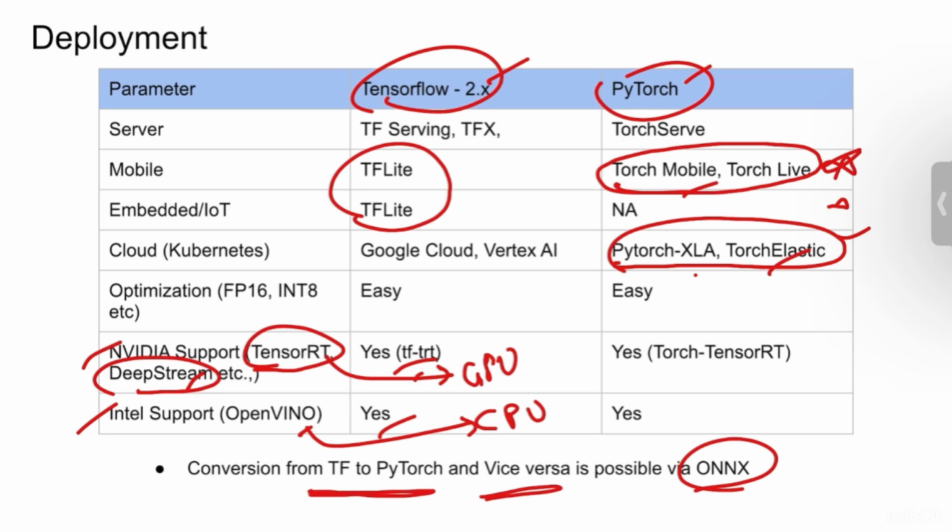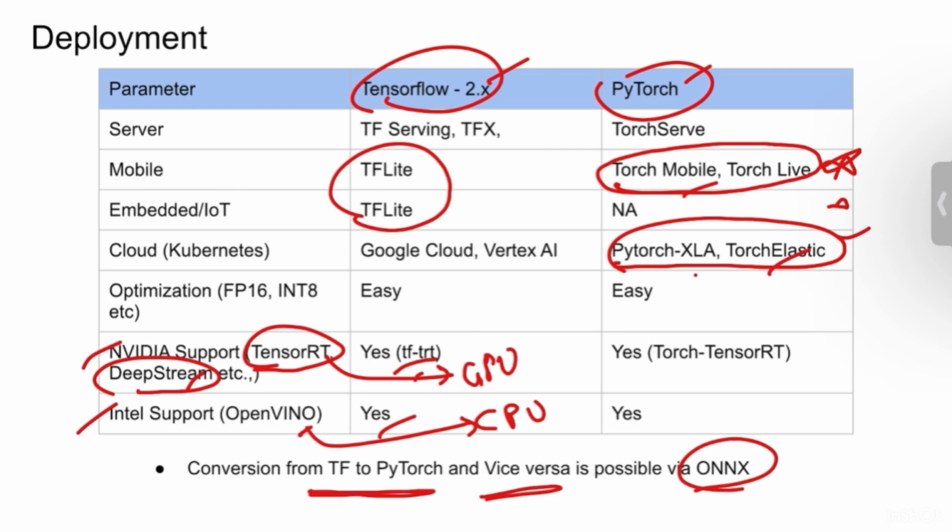So choose the one which is being followed by your company or based on your client requirements. I myself have faced a situation earlier where a client was requesting only TensorFlow. He was not okay with PyTorch. So if any client has similar requirements, you have to go with that particular framework. Otherwise, it's fine. It's your wish which you want to use. I have been using TensorFlow for a long time, but now I started using PyTorch because I changed jobs and my team here is working on PyTorch. So I had to shift to PyTorch.